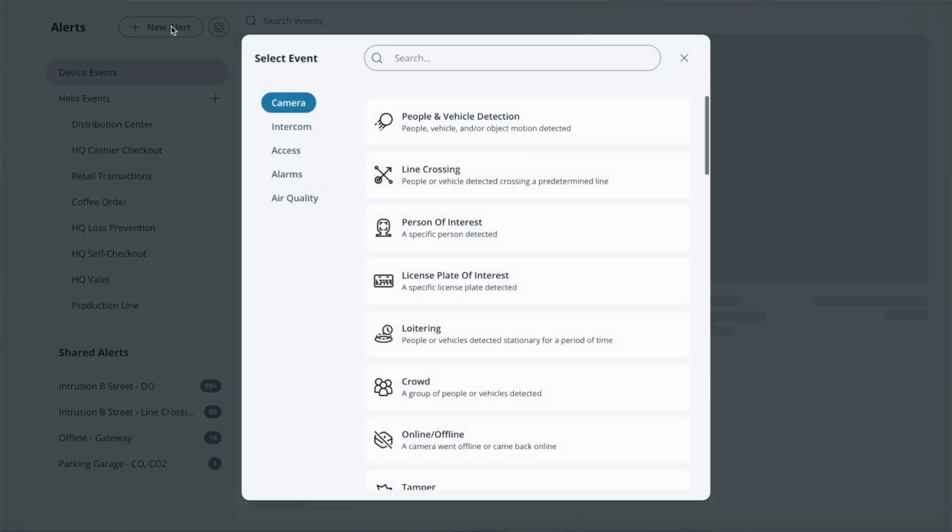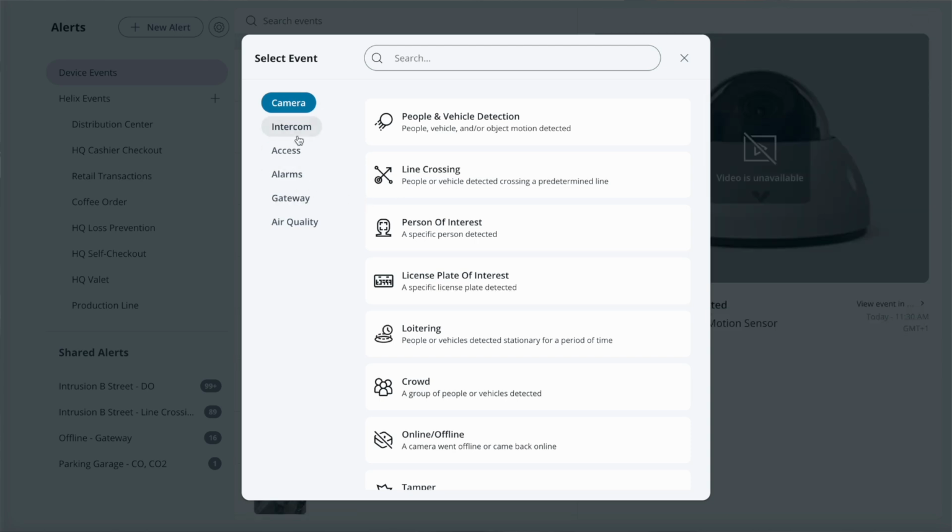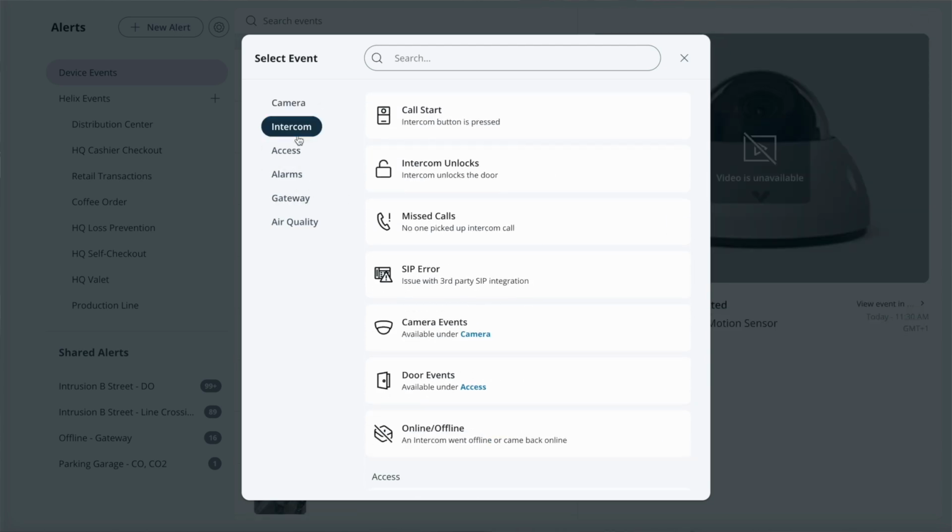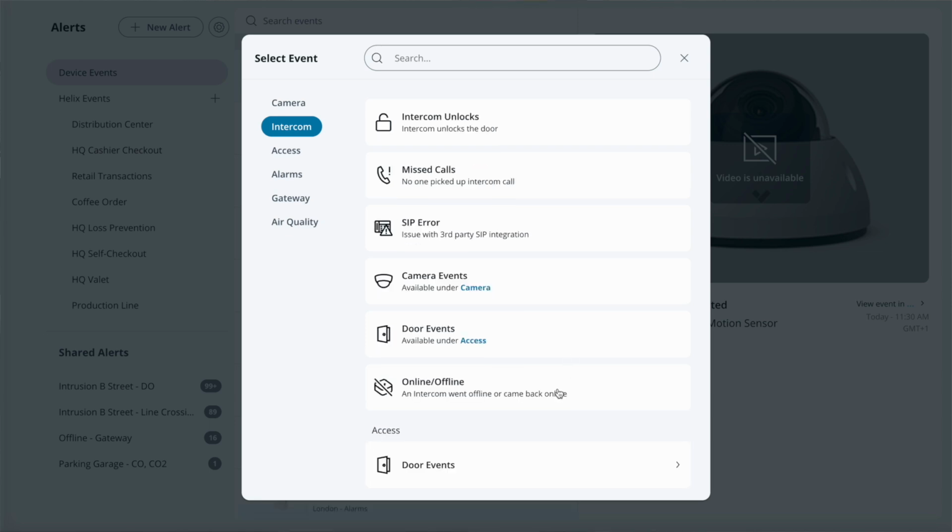The last thing I wanted to show you is regarding alerts, because one of the prerequisites of having a great experience when it comes to your visitors is the intercom to actually be up and running. So great news that now if you go inside the alerts tab, you'll actually be able to set up intercom alerts. Anything from missed calls, errors at your SIP service, so the intercom cannot actually route to your phone number, all the way to the intercom being offline. And that wraps it up.